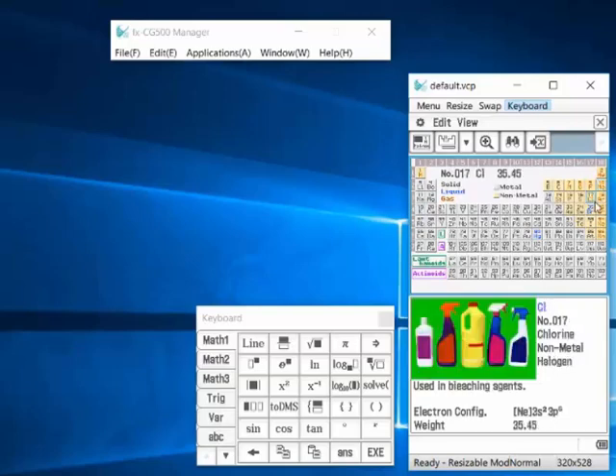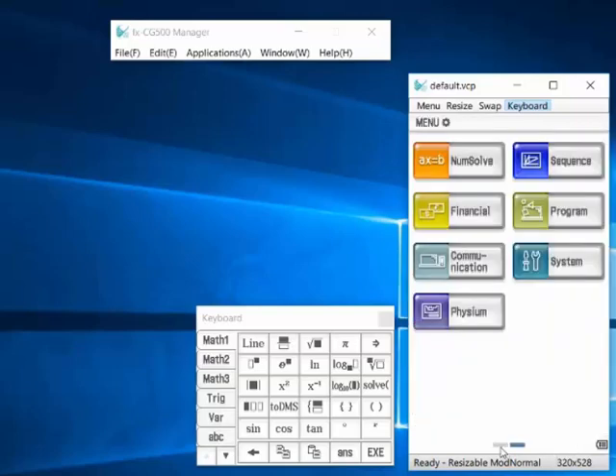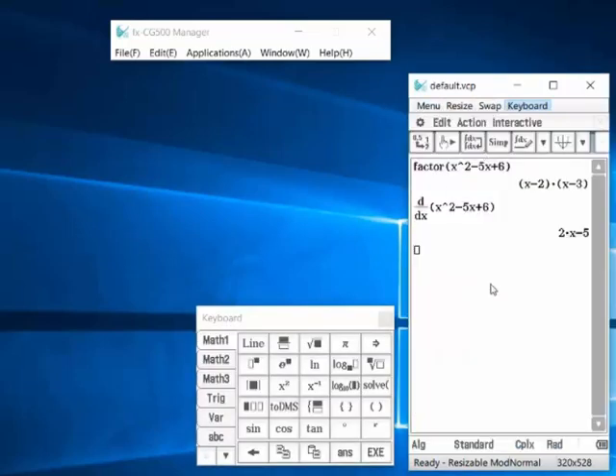The Casio's keyboard has fewer buttons. You click the option and navigate the main menu. For example, I'm going to use the expand function. Entering (x − 3)³ and expanding — the result is x³ − 9x² + 27x − 27. So it has the CAS feature. Without CAS it would just be a normal programmable calculator.